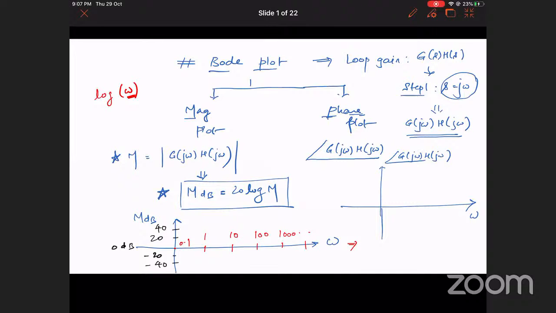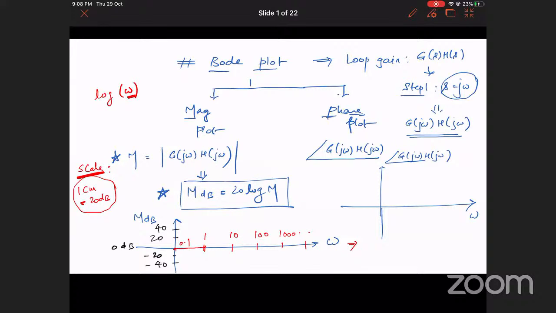It is a non-linear scale because you cannot define a scale. You cannot say how much is 1 centimeter. But on the contrary, if you look at the y-axis, the y-axis is a linear scale, where I can say that 1 centimeter is always 20 decibels. So I'm able to express my scale value on the y-axis, but I cannot express my scale value on the x-axis because the x-axis is a logarithmic scale, also called the non-linear scale.